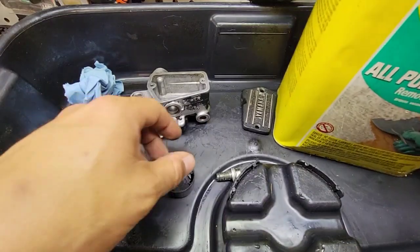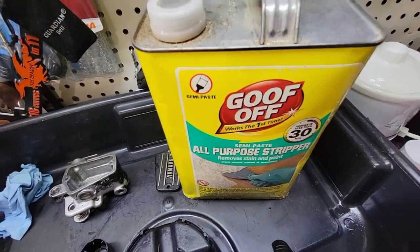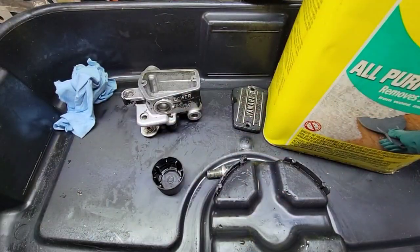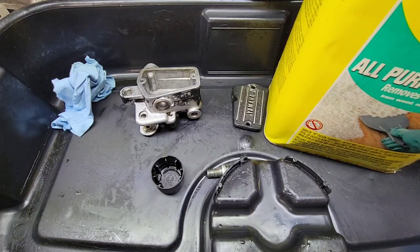Okay, for this what we are going to do is use this. I had it here before, it's an all purpose stripper for glue and paint and everything. I will use latex gloves, just to protect my hands from this corrosion. I don't know if this is going to help or not, but I will use gloves. And I am also wearing my safety glasses, because anything that goes to your eye is not good.